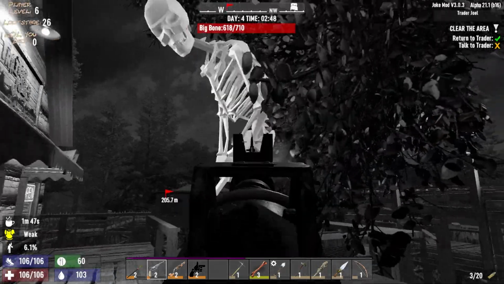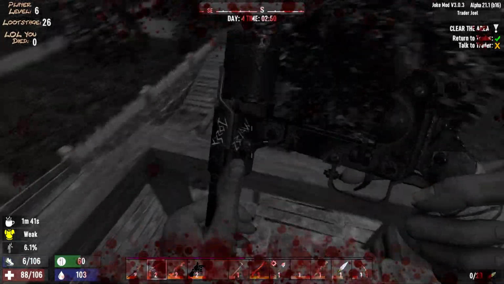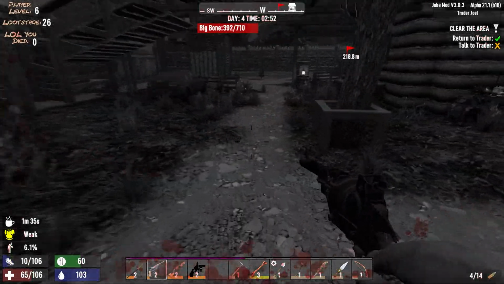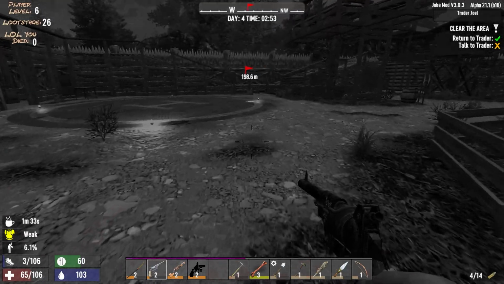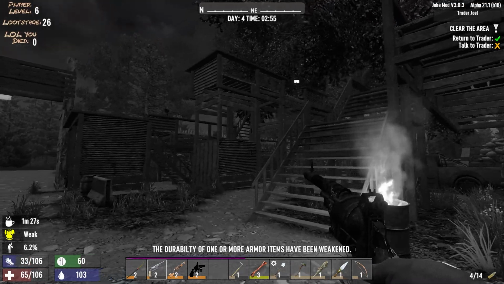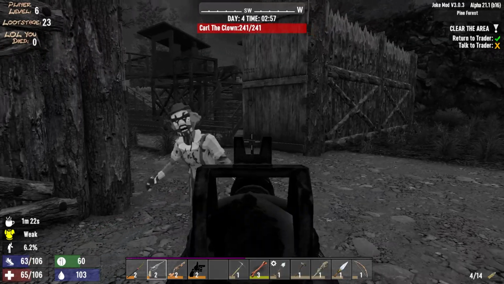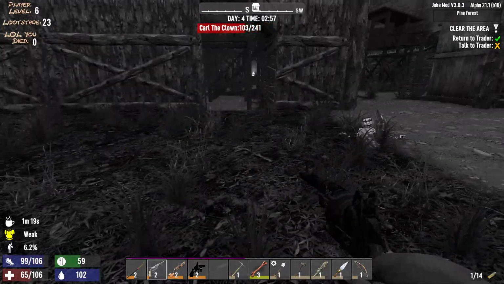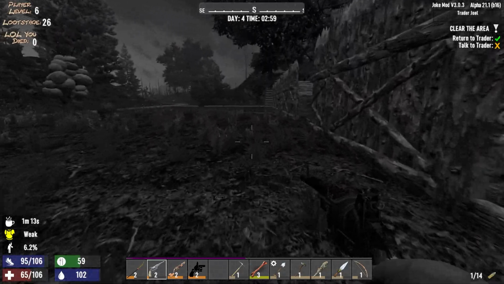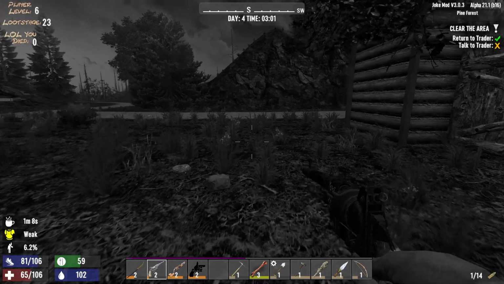Holy shit. Oh, run away, run away, run away, run away. I don't want to die to a stinking... Oof. Holy cow. Shit. I don't even know what to do with that. I'm just gonna run away. Oh, so many. It's really difficult to see them with it being black and white.